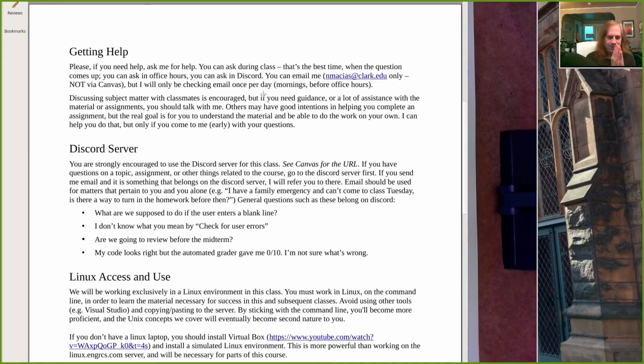something urgent like I can't get logged into the Linux machine, and this is the first time you're trying to log in because you're new to the sequence. I'm not going to make you wait until the next day to get a response. But if it's something like, my program doesn't work, what's wrong with it? I may not even respond to that. That's really an office hours kind of question. Or if it's a more general question, like I don't know what we're supposed to do when you say, check if the stack is empty, that's a class time question. So we're going to be really careful about how we ask for help.